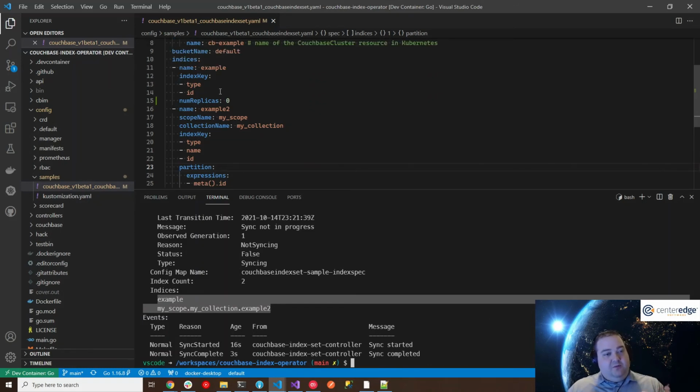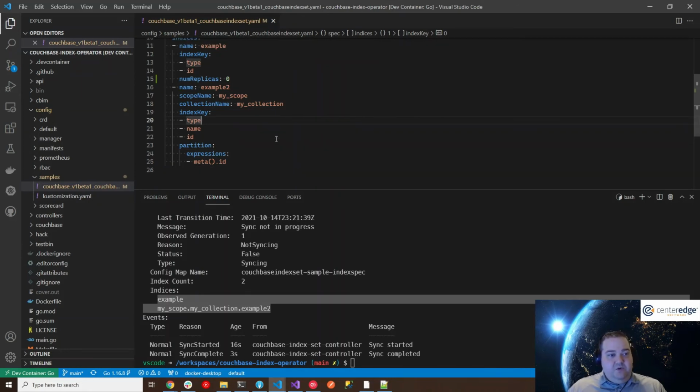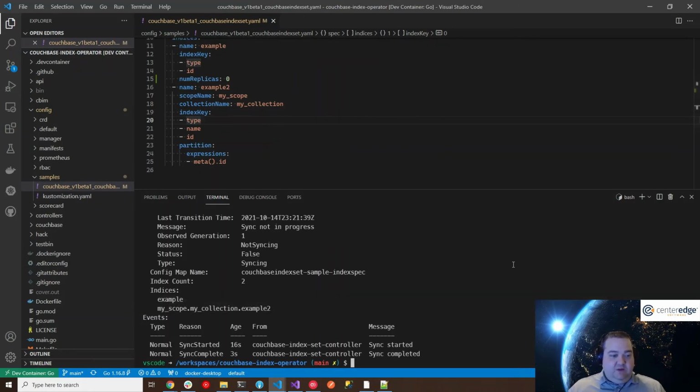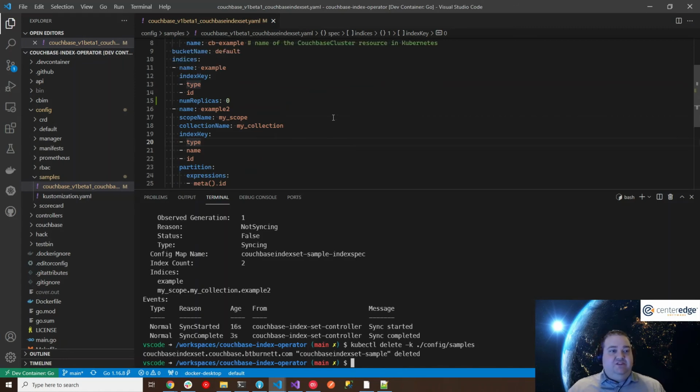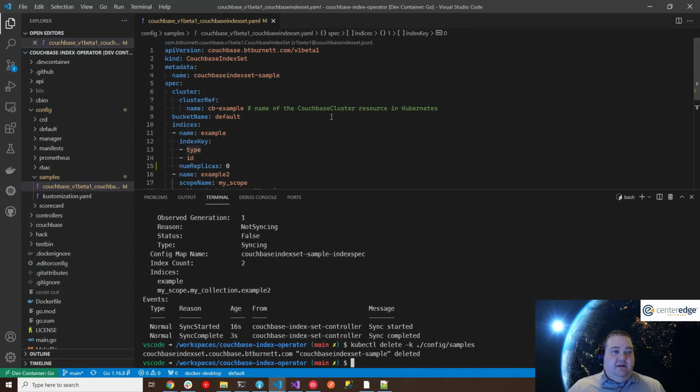If you kubectl apply this with differences, it will delete the indexes it needs to delete, replace the indexes it needs to replace, create new ones it needs to create, make whatever mutations it needs to do to bring that index into alignment. And then at the end, when I'm done, I can kubectl delete it. And when you delete it, this is using a finalizer in Kubernetes to make sure it does its cleanup. It will go out and run another job that will go through and delete those indexes. So it gives you your full index lifecycle management right here in a custom resource that you apply to Kubernetes.